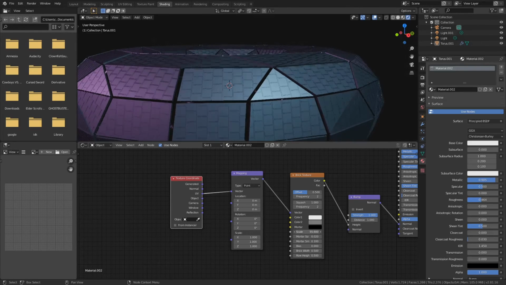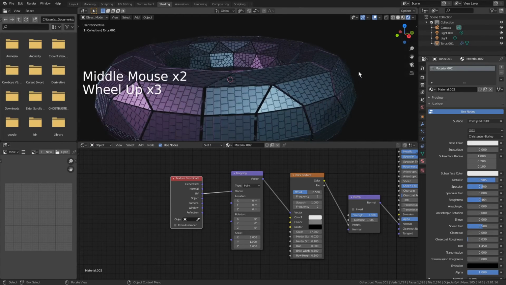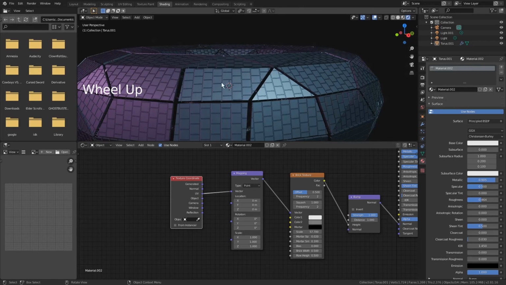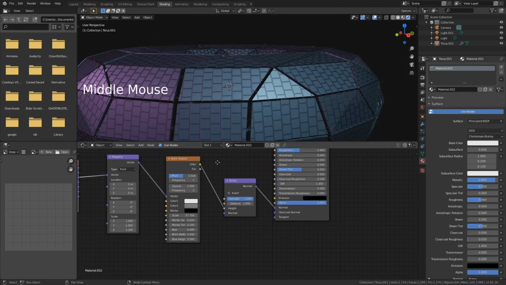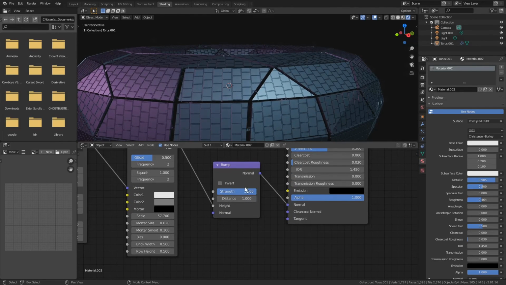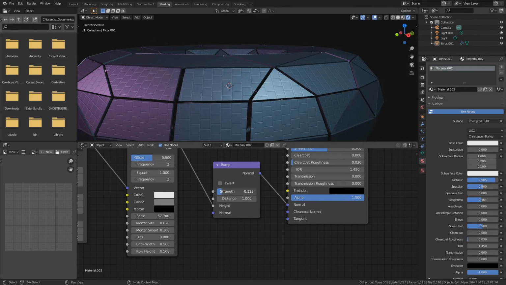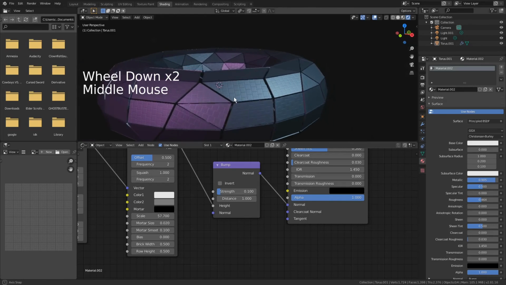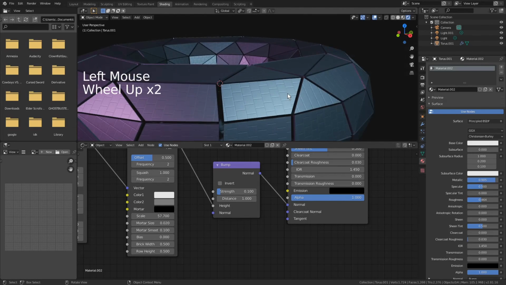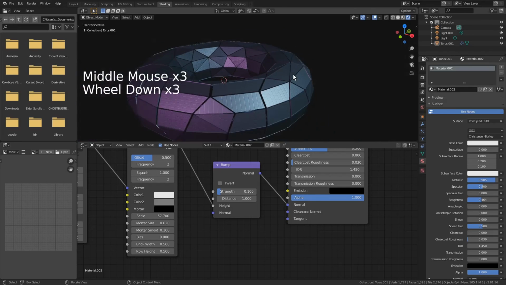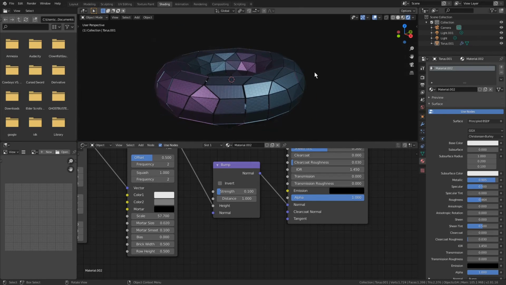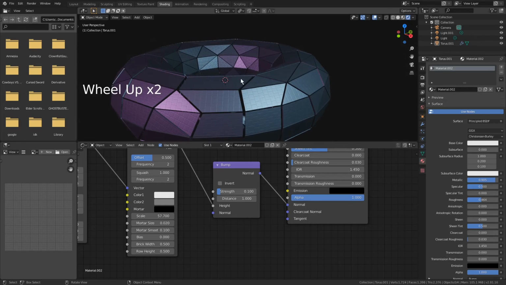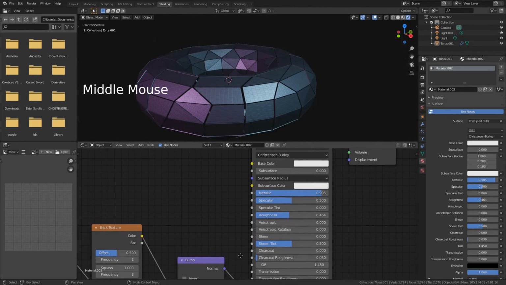Actually it looks kind of bad to me because they're so perfect and they don't look real. The reason for that is you never want to have a full strength on your bump. You want to bring this down at least a little bit, but I'm going to bring it all the way down, down here, and make them very faint, because then it gives this kind of cool alien space metal look, like it's embossed metal. We're going to add a couple more effects, but for now this looks pretty decent. So next we're going to play with our color.